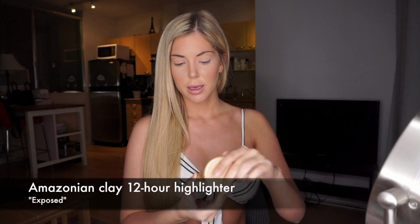Adorable. All right, so I'm gonna be moving on to the highlighting. This is called Exposed Highlight, and I'm gonna use another brush from the Little Detailers, and I absolutely love this. It's perfect to do the straight line down your nose for highlight, and that makes your nose look even smaller. Whew, so small I almost can't even see it. Oh, it's perfect though. I also like to do my highlighter on my Cupid's bow, down the two little lines.